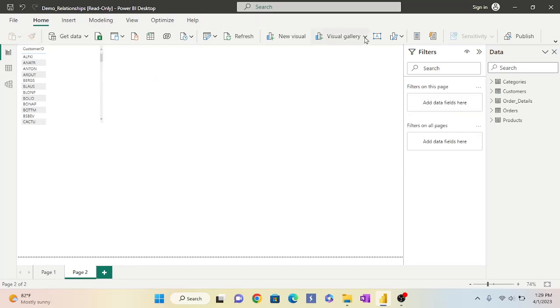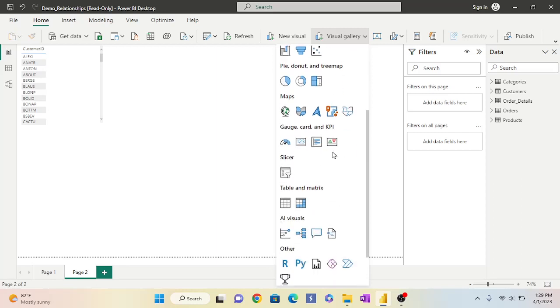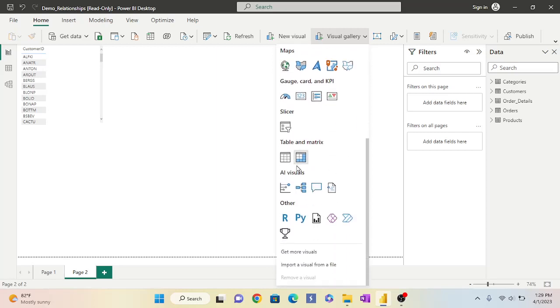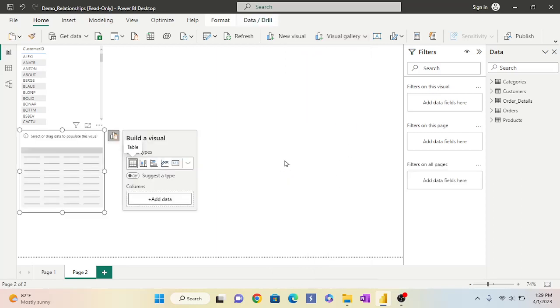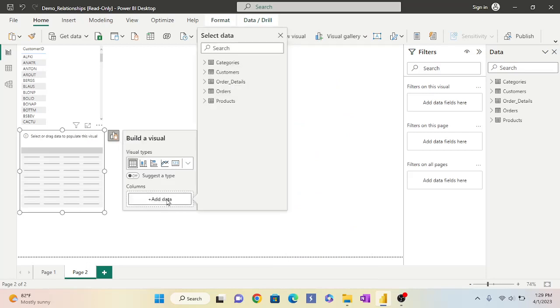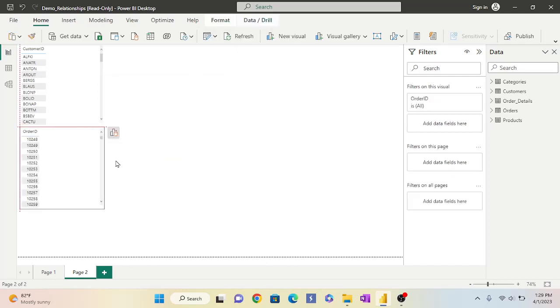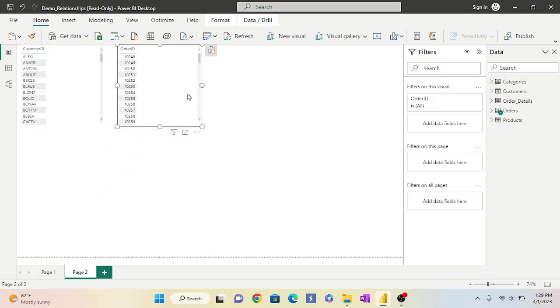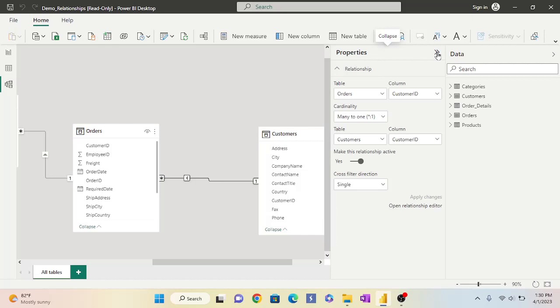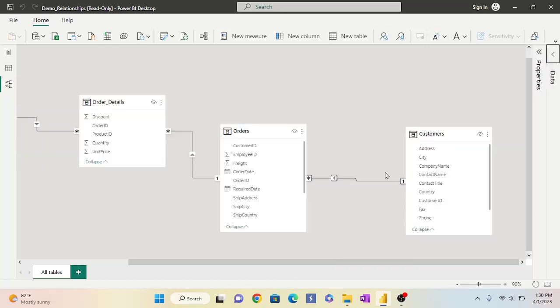Again, go to the visual gallery, add a table again, and here add order ID. So now we have two tables, one showing customer ID and the other order ID. Let us go to our data modeling.